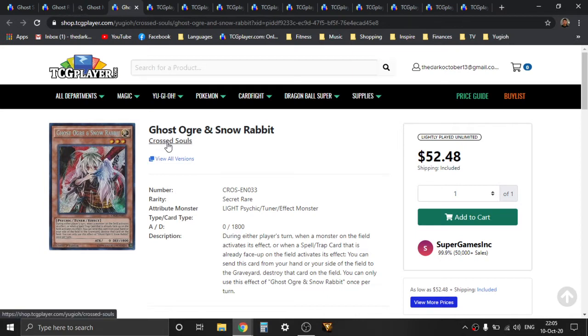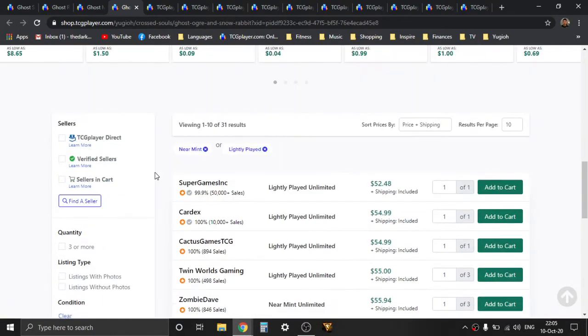Quick history lesson. Before Konami changed the taking out Ghost Rares and Ultimate Rares out of the core sets, Cross Souls has been the set to date to be the last core set that we got Ghosts and Ultimates all the same in core sets. So really cool history fact on that. And there is an Ultimate Rare version, I believe an OTS pack Ultimate Rare version of this, which is very nice, but I personally prefer the original print. Secret is very, very beautiful on its own merit alone.